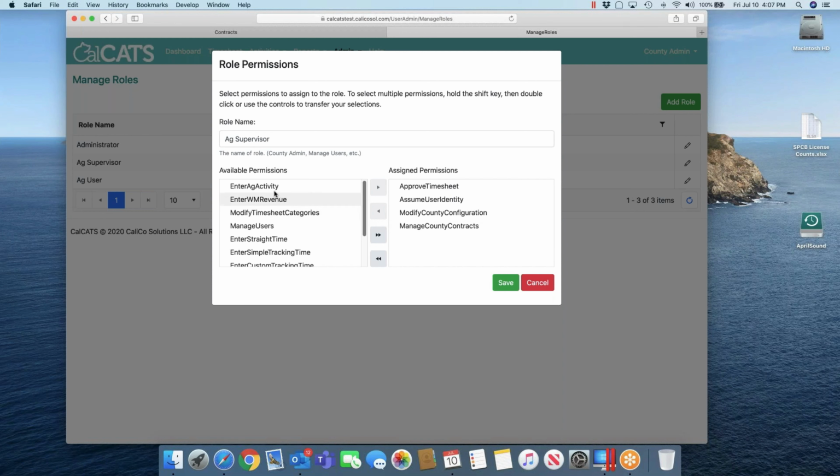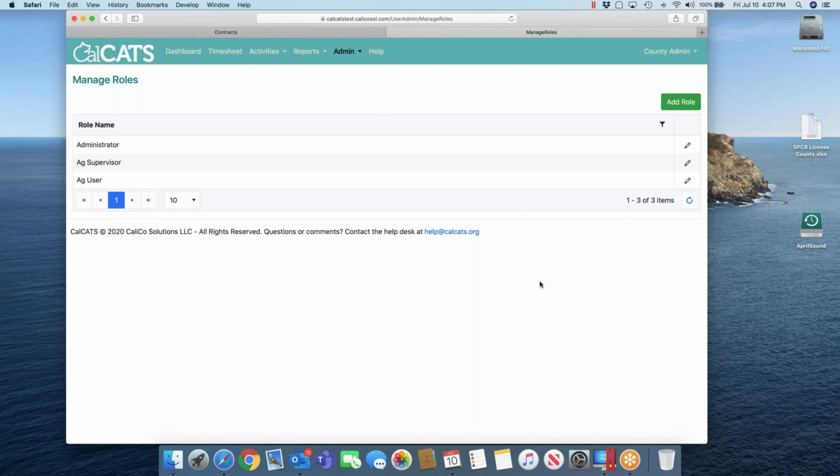But I didn't add in here enter ag activity and enter straight time and enter simple tracking and enter custom tracking time. And that's really to illustrate the idea that roles are, you're granted all the permissions for all the roles that you have. So they're combinatorial, meaning someone who's an ag supervisor should probably also be an ag user.